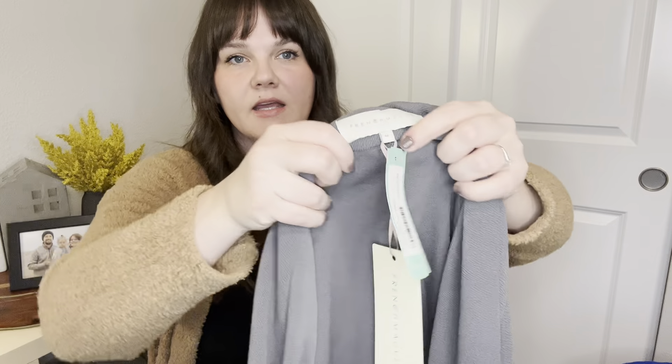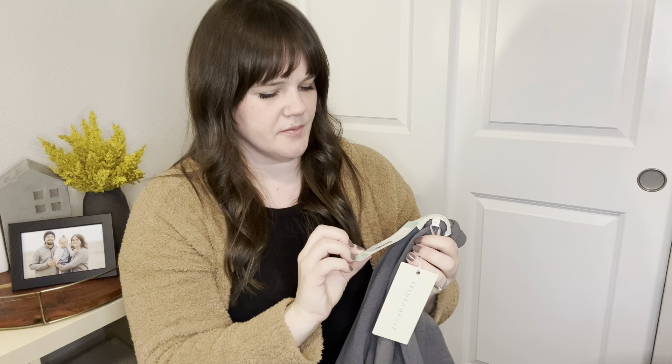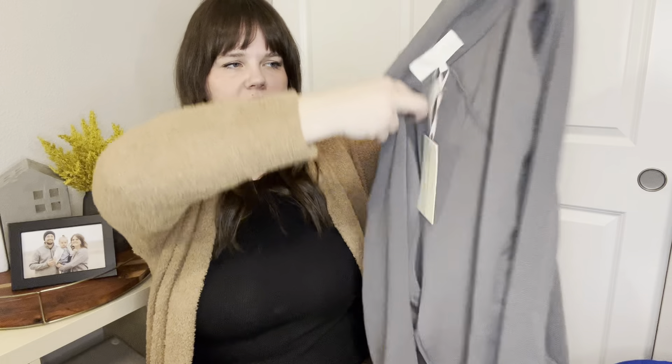Next is French Mouve — new with tag, it's Stitch Fix, which is the main reason I picked it up and even ran comps on it. This is a super popular style of jacket — it's a tunic blazer, stretchy, super comfortable, very cute. They're selling on their website for I think $80 to $90. This has two watchers already. Anything Stitch Fix I always look up, because sometimes people get them in their box but don't want to pay $90, so they try it on, know they like it, and buy it used on eBay.